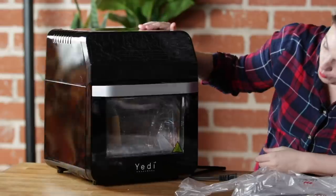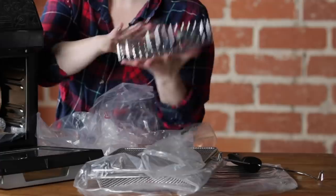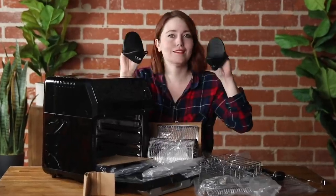It's sleek. It's pretty. And they've jammed a ton of accessories inside this guy. Bunch of trays, bunch of baskets. Where are the mittens? Oh, the mittens are inside. I found the mini mittens. It's a lot of accessories. Like, where are you gonna store it all?